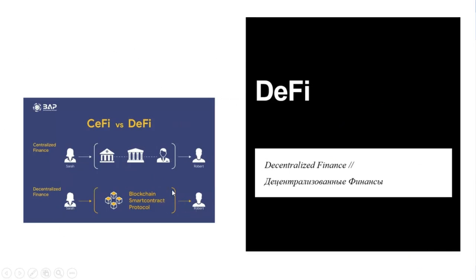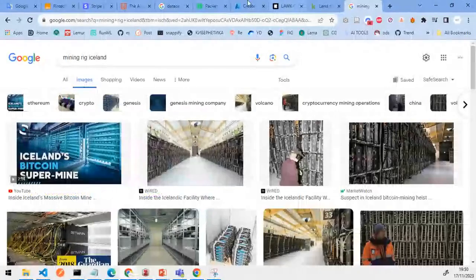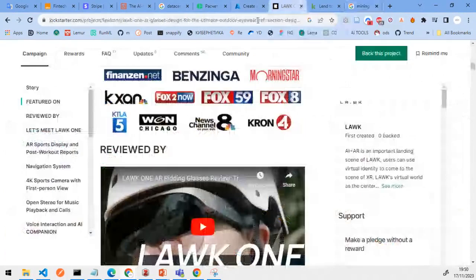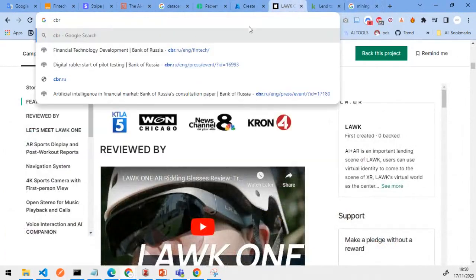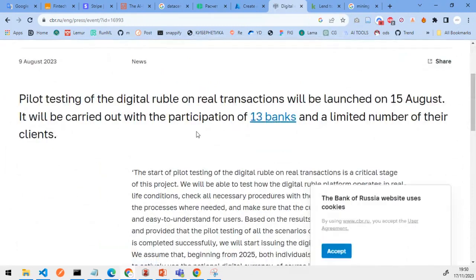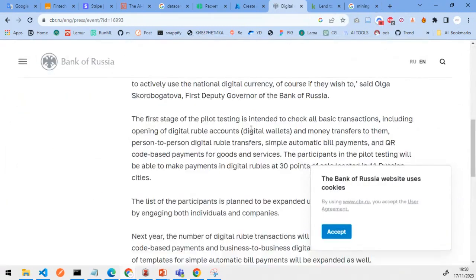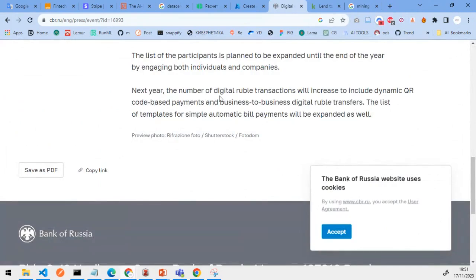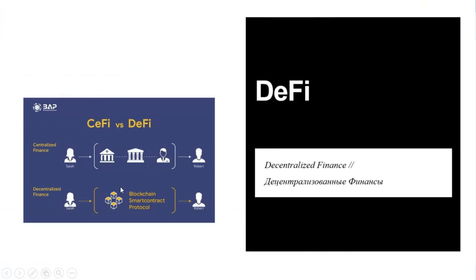And this is why, for example, I showed you that the Central Bank of Russia, let me open it back. Yeah, it's looking at the digital ruble because they want to make things quite easy and simple. So for B2B transactions, there will be a digital ruble transfer. So we see they're going to have a blockchain. It could be that the Central Bank of Russia will have their blockchain that everybody can use and join and have access to. Yeah, any developer can have access to it.